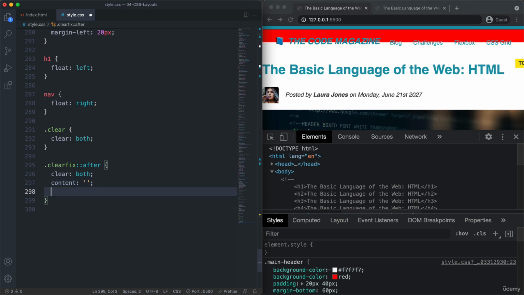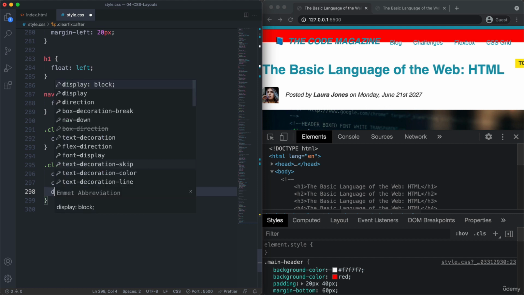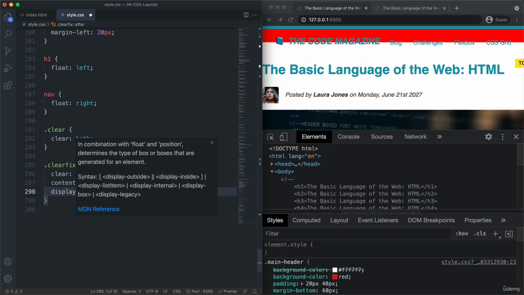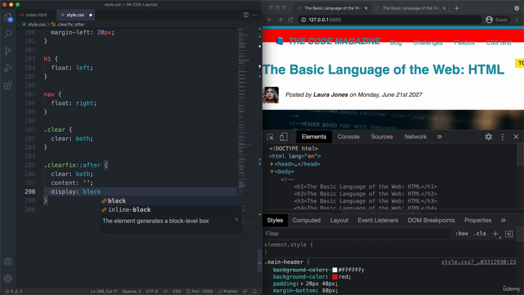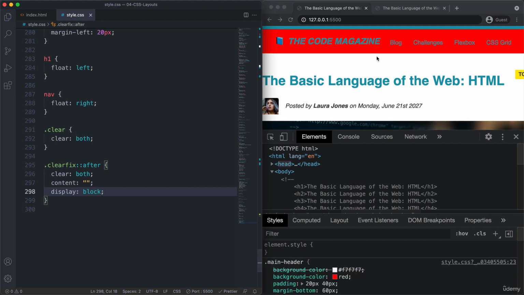And then also by default, pseudo elements like after and before are inline elements. However, clearing floats like this only really works on a block level element. And so we set the display property on this element to block. And so with this, the problem should now be fixed as well. And indeed, there you go.